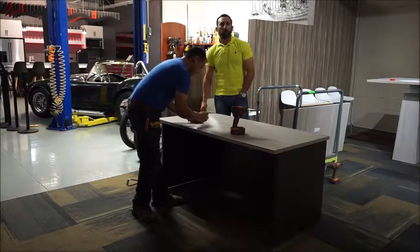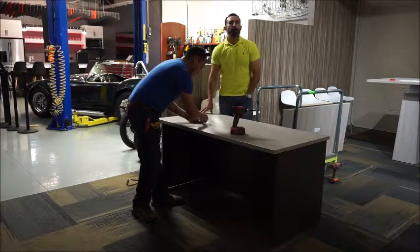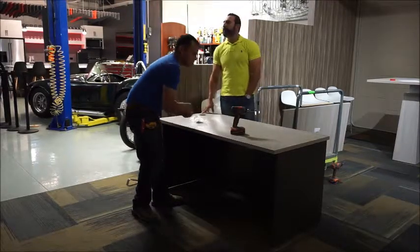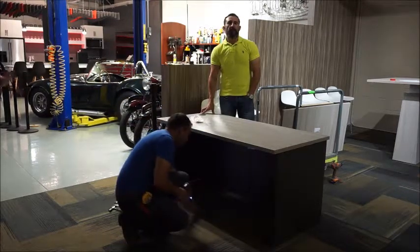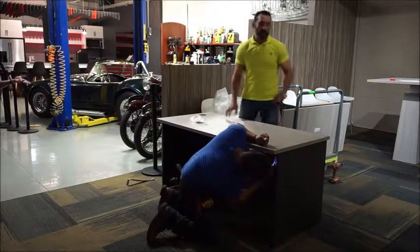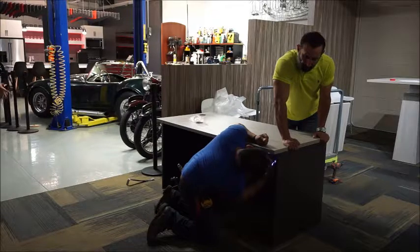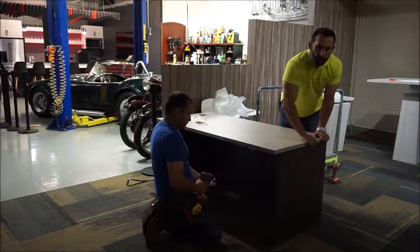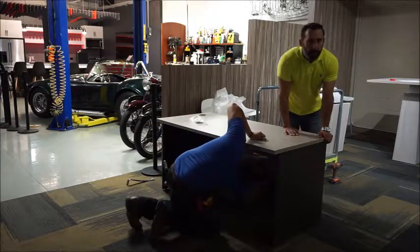Why do we sometimes have a modesty on the side of the returns and sometimes not? A lot of times if people want a modesty, maybe there's a floor to ceiling window here, and they don't want you to see all the ugliness underneath. That's usually the only case we do a modesty on the side. Or if it's exposed, maybe it's a freestanding unit out in the middle of the room, then you'll do a modesty. Is it just a short modesty?